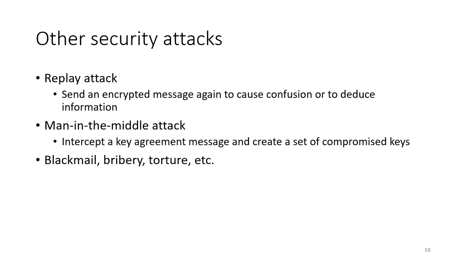Of course, there are a bunch of other security attacks that you can imagine which are not so technical. For example, there's a well-known replay attack where you don't break the encryption scheme, you don't decrypt anything, but you repeat the encrypted message, and this causes either confusion or helps you deduce certain information if you are the attacker. This is called the replay attack.